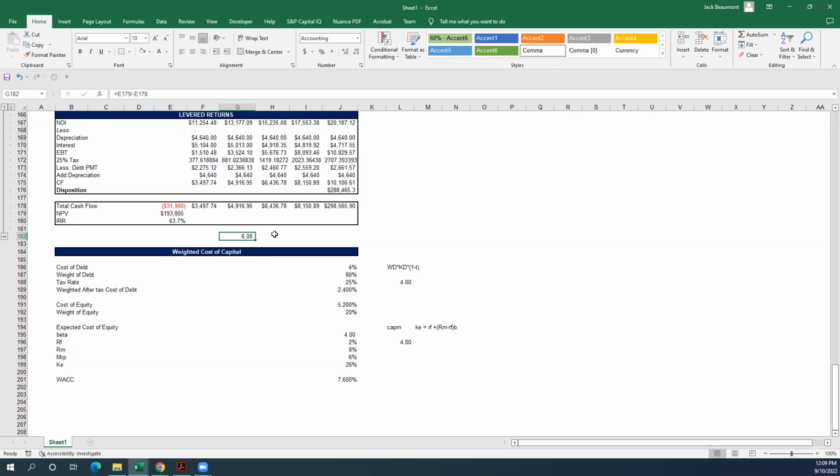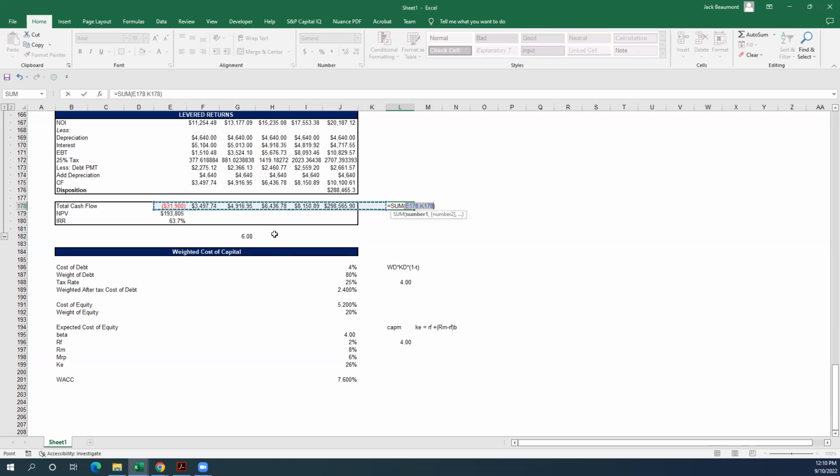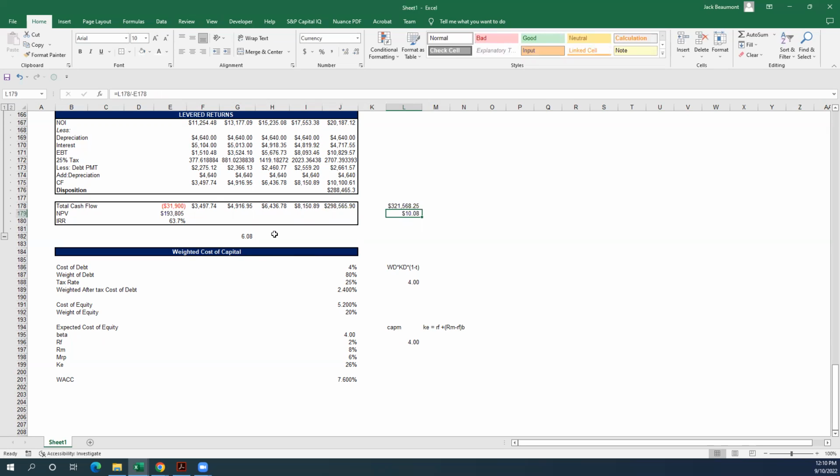Now I sometimes see mistakes in real estate models where people calculate up all the cash flows, and they divide this by that. They say, oh, it's a 10 times equity multiple. That's not right, because that's future cash flows, and the future cash flows are not worth the same as today's cash flows. So you have to do it by NPV, and that's your true equity multiple there. So 6. That's a good return.